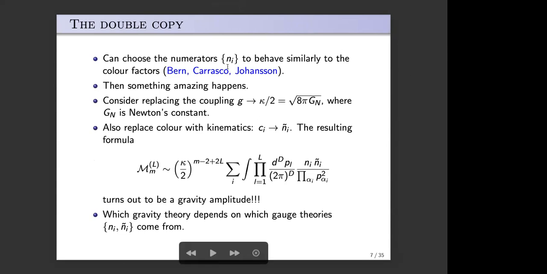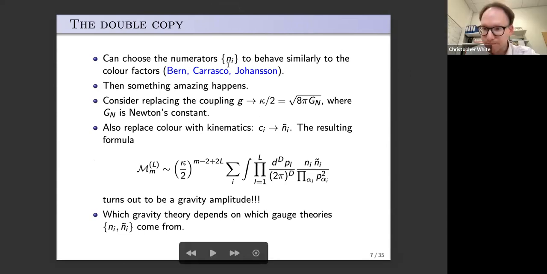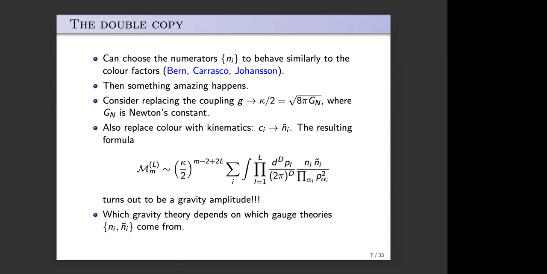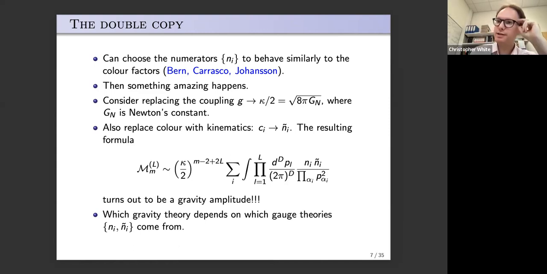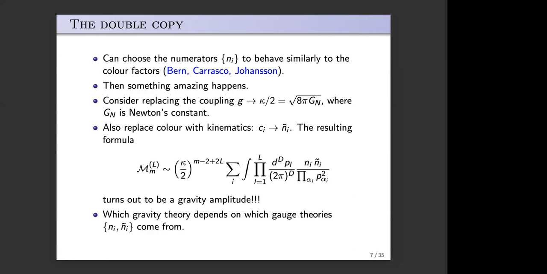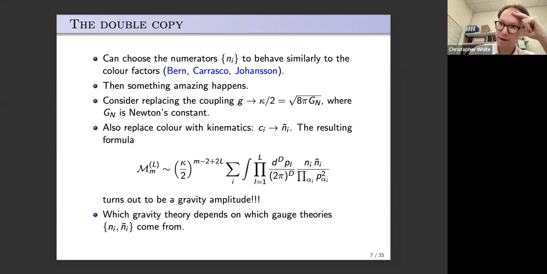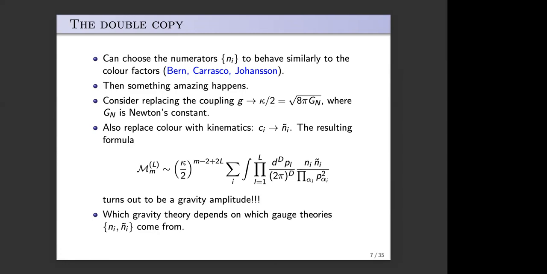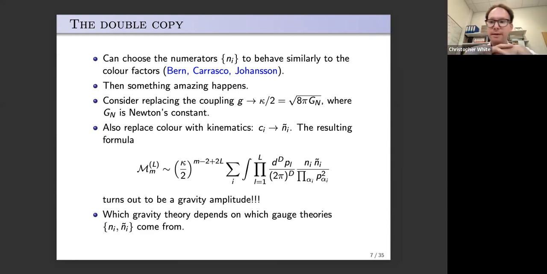Can I ask a question? Oh, yeah, sure. So this number of vertices that you said, you are assuming that the interaction vertices are all cubic, right? Oh, yes, that's right. Of course, in non-abelian gauge theories, you also have quartic vertices, but you can always rewrite those quartic vertices in terms of sums of cubic ones. So, yeah, I have assumed everything's cubic there, but in fact, you can do that perturbatively order by order. Yeah, good point.